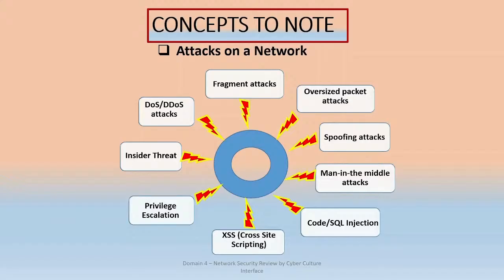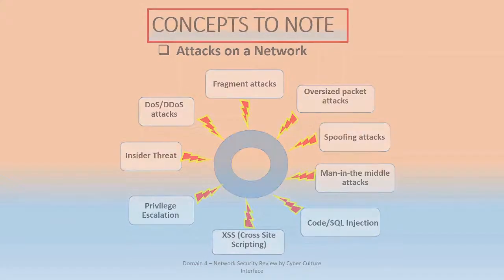A good example I want to talk about here is the insider threat. An insider threat is when somebody within your organization poses a threat to your network. Maybe the person is trying to compromise your network from inside. The person has access, so it is an insider threat. And we have the man-in-the-middle attack, which is where someone intercepts the signal and pretends to be two different people to the people on the two ends of the network. All these attacks are things you need to get familiar with, concepts that you need to understand for ISC2 Certified in Cybersecurity.